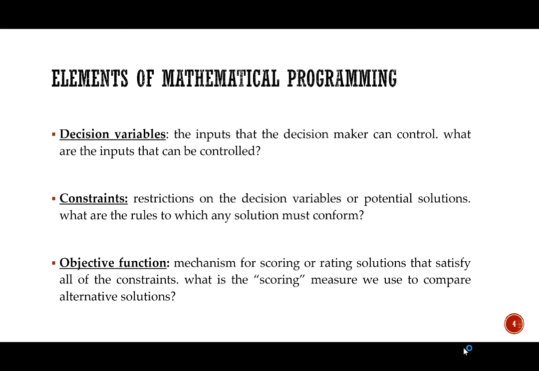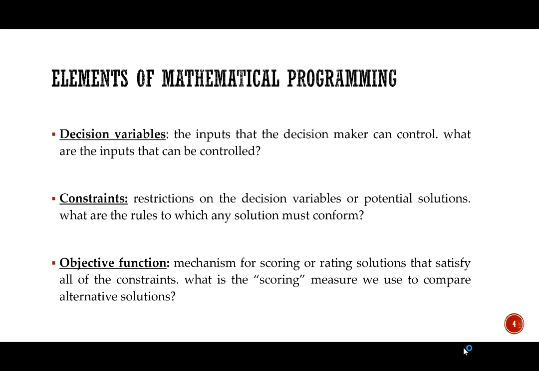constraints, which refer to restrictions on the decision variable or potential solutions. In order to identify constraints, we need to answer this question: what are the rules to which any solution must conform? For instance, we always have a budget limit, so we want our solutions to be within that limit.